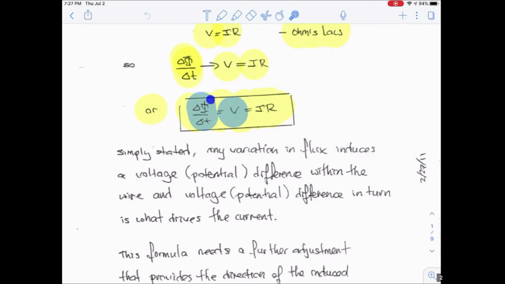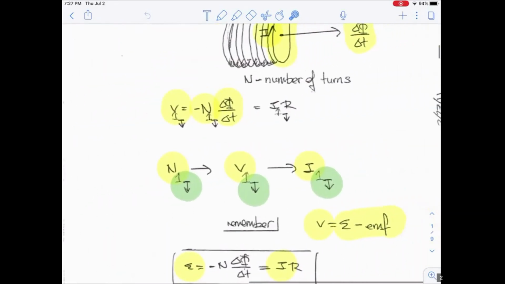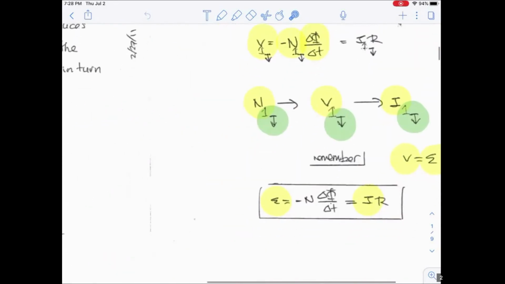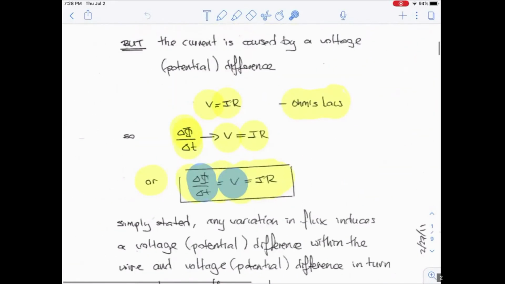So what's happening is obviously change in flux is creating an electric field inside the wire. The electric field acting on the charges generates a force, and the charges are accelerating in the direction of the electric field. So you end up getting this moving potential of voltage, which is known as electromotive force. I end up changing symbols right here on the side page. So we end up getting this dynamic voltage or potential difference inside the wire. So change in flux generates some kind of a voltage difference, and the voltage is what drives current.